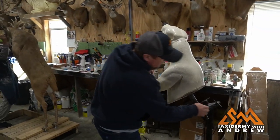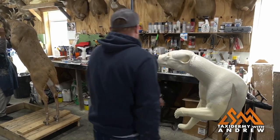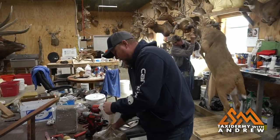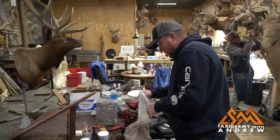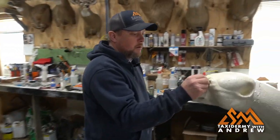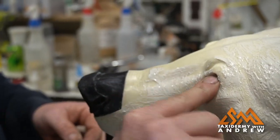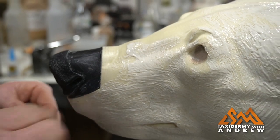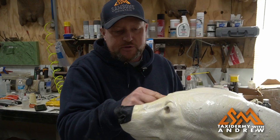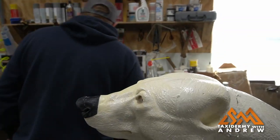Okay, next thing, I need to put some eyes in here. Bears have a lot smaller eyes than most people think. They're pretty small. These are 16 millimeter. Most deer are 30 to 32 millimeter. So there's a pretty good size difference there.